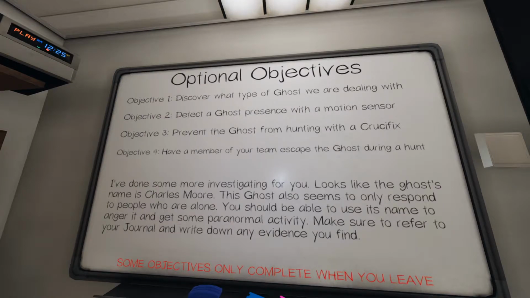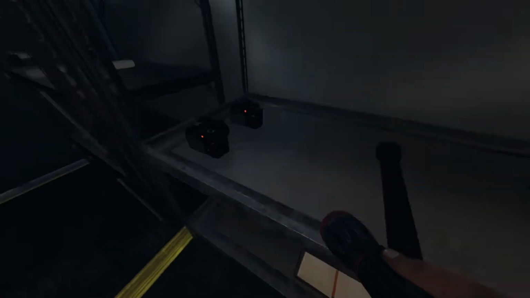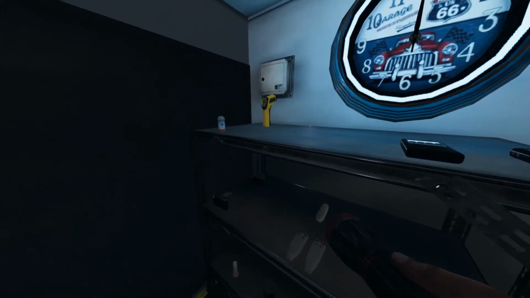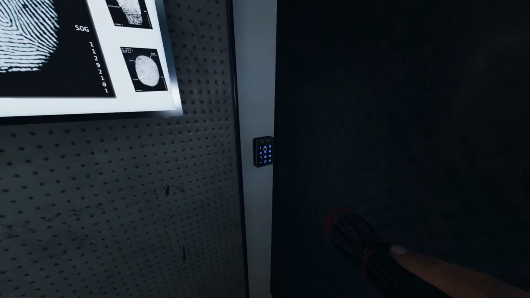The ghost name is Charles Moore. Charles Moore. So we grabbed a key. Let's just head right in there. Let's grab our flashlight. Let's grab our thermometer this time, and let's grab our... guys, I feel like I'm missing something. Maybe not. Let's grab an EMF, and we'll head right on in.